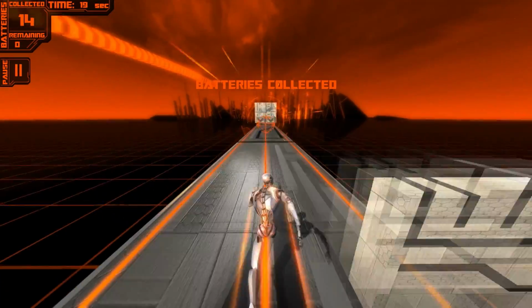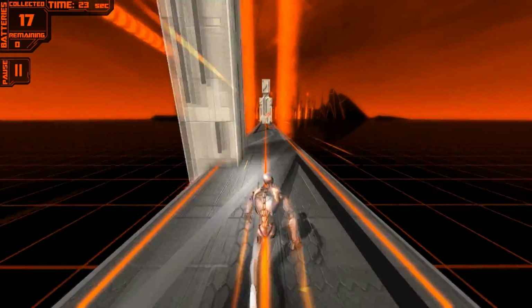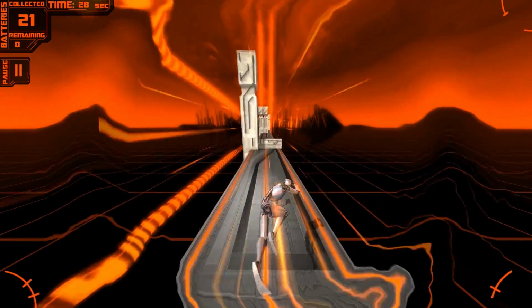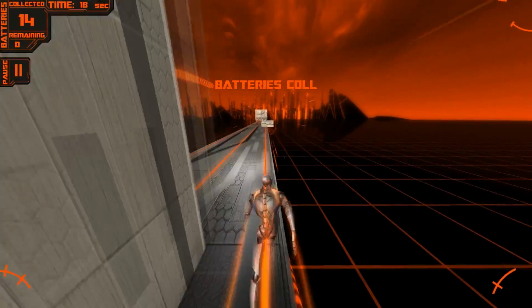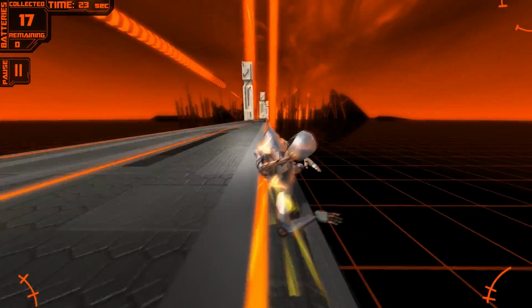So you have a number of different moves available. You can, of course, slide. You can jump. You can double jump. And you can also do an air dash, as well as a charge move. Almost had that one. And you go a little bit quick sometimes. In this level, you have no control over your speed whatsoever.